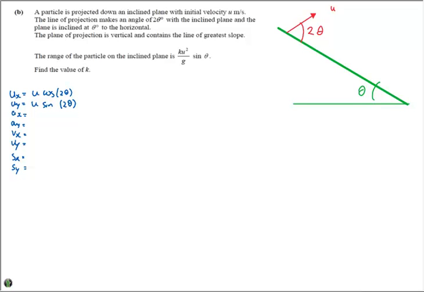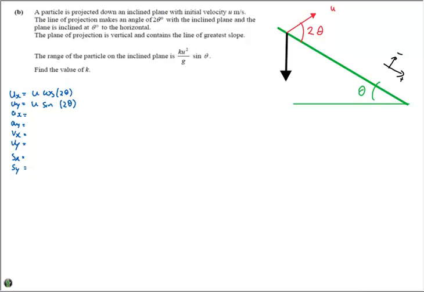Now ax and ay, we have to be very careful here for this instance. Gravity is acting straight down like this throughout this setup. Now what we'll want to do is get this in terms of our new reference frame, which is up in that direction and down in that direction. You'll notice that gravity won't be decelerating the velocity moving down, it will actually be increasing the velocity. So that'll be plus going down and minus in the vertical direction.